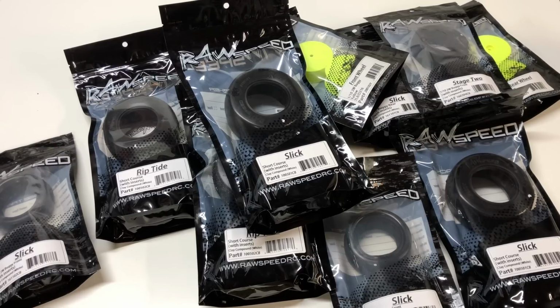In addition to this, like I mentioned, they do carbon fiber shock towers, carbon fiber battery braces, some 3D printed parts, wings and bodies as well. So check them out if you haven't seen them already. Raw Speed RC, wheelswithwheels.com is their website, and I'll be testing these products.